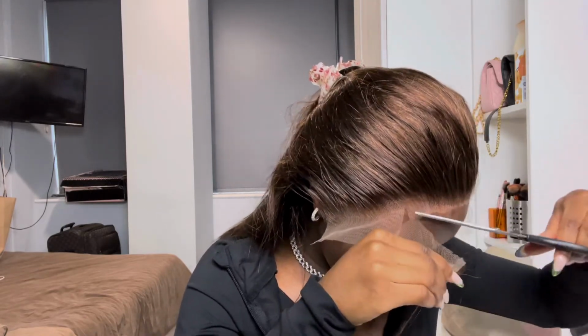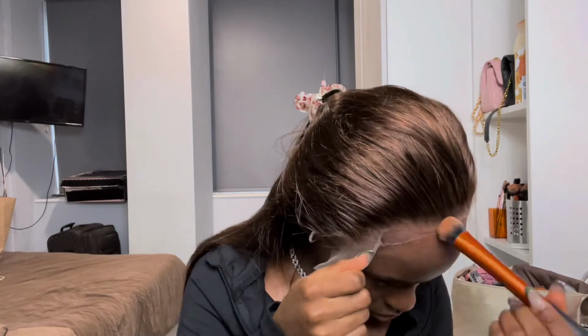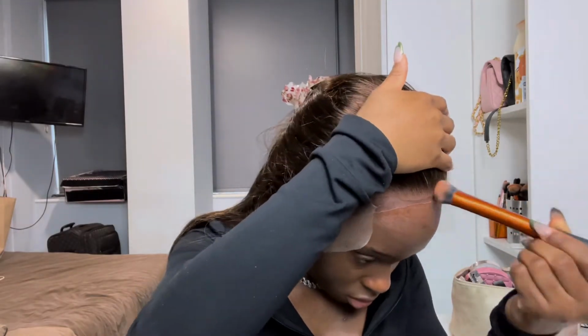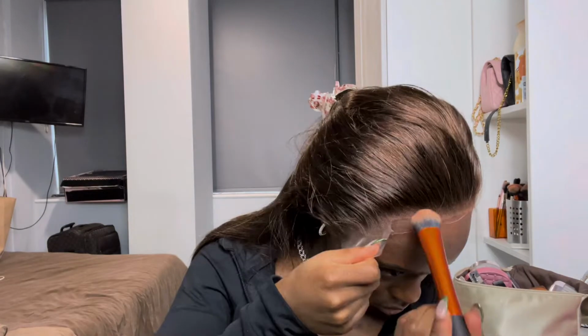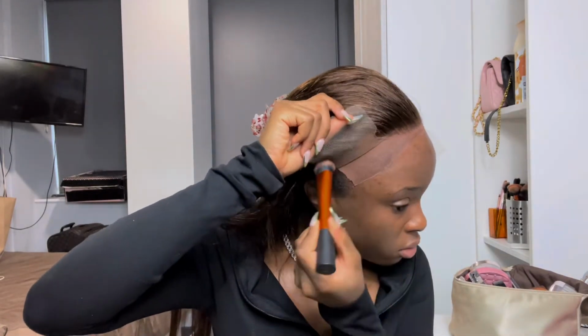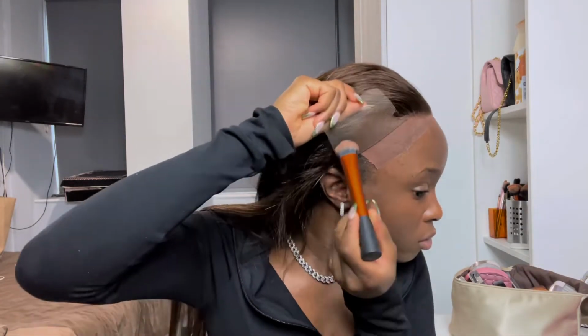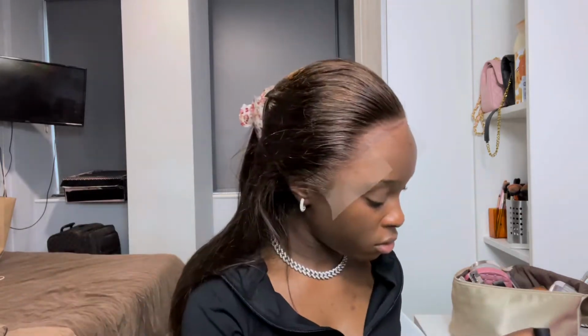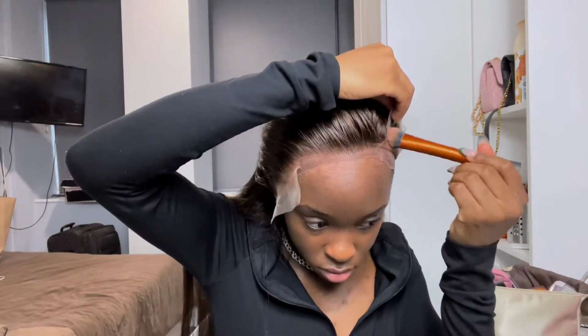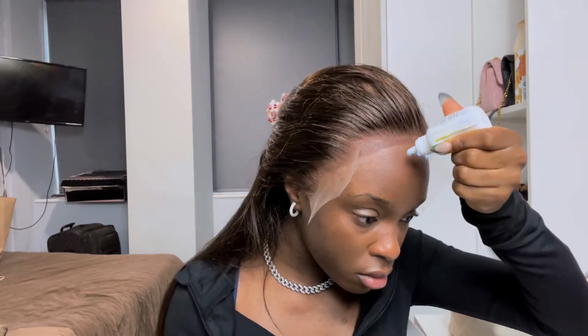Now with this step, you want to take your time, don't rush it, because you can easily mess it all up, so definitely take your time. Then to tint the lace, I go in with a really dark powder. It's always a lot safer to go in with something darker than lighter. And go with a powder for sure, and don't go with foundation because it will build up and you'll regret it. And I would always say apply the powder on top of it, which I found looked a lot better, even though here I'm applying below it, but the bit that I did in the middle came out a lot nicer than the side. So definitely apply it on top instead of below.